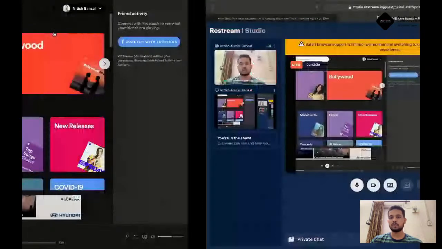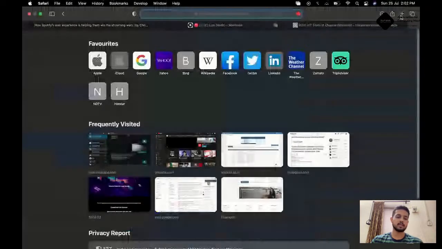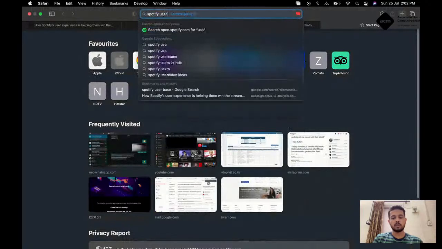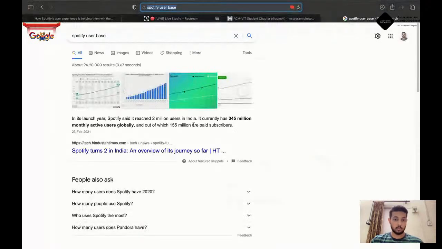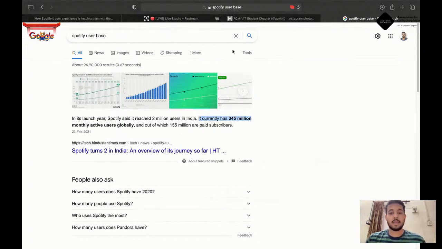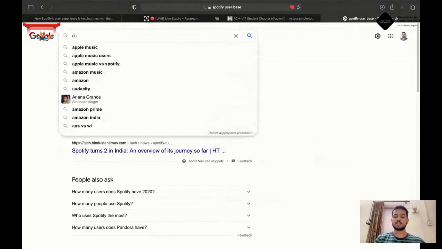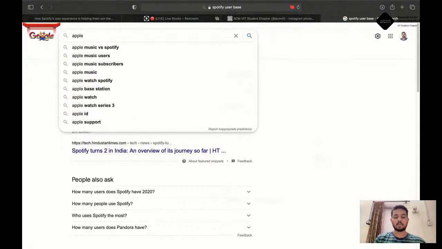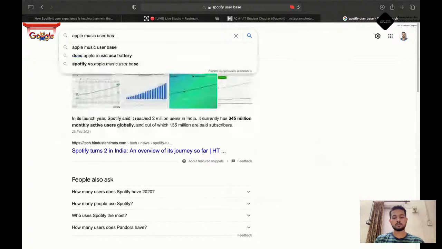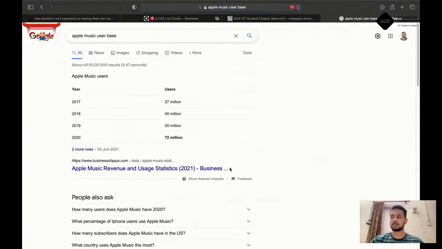Let us see the Spotify user base. It currently has 345 million monthly active users globally, of which 155 million are paid subscribers. And Apple is also a big player. Apple Music boasts 72 million users.